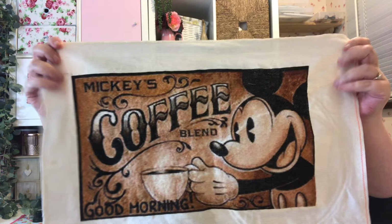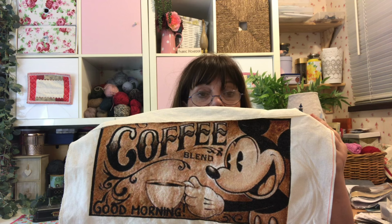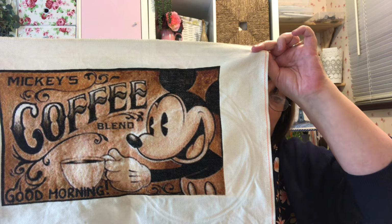So the fabric, the aida, is, I think this is a 16 count, I'm pretty sure. And there are a total of 35 different DMC colours used in this. And they do say that there's one colour where you'll need 4 skeins. I think I did run out of one of the other colours. So that meant I've used a total of 40 skeins. Okay, so there's 35 colours, but I've used 40 skeins. Because black is the majority of shade you'll use for this.